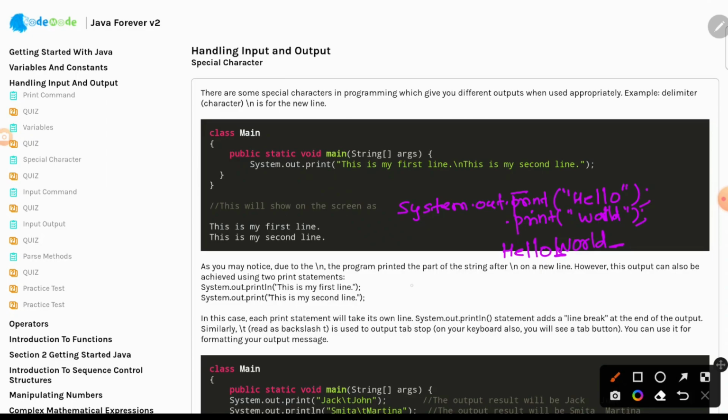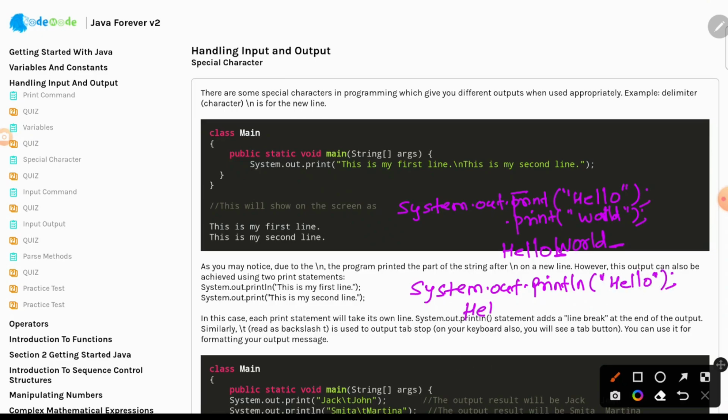Similarly, if you use System.out.println, then it prints the message and the cursor goes to the next line. So we'll say System.out.println and then we say hello. What really happens this time?